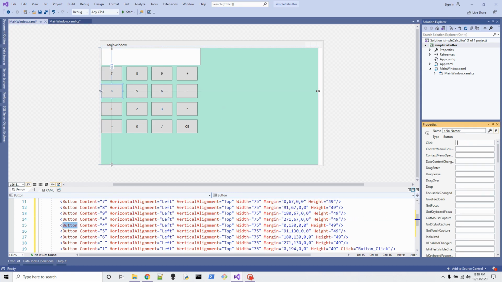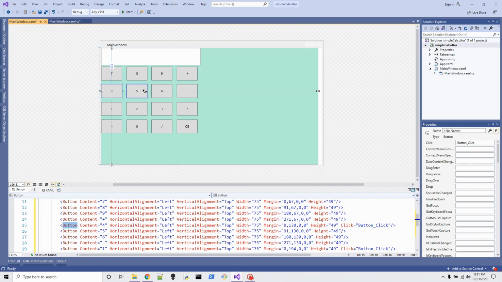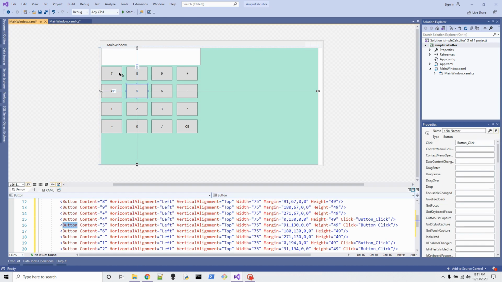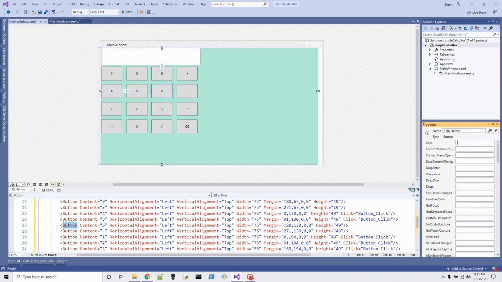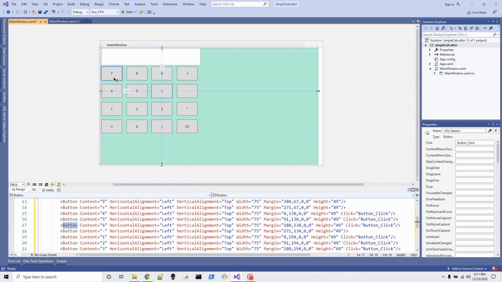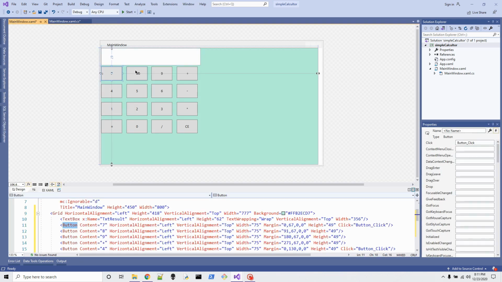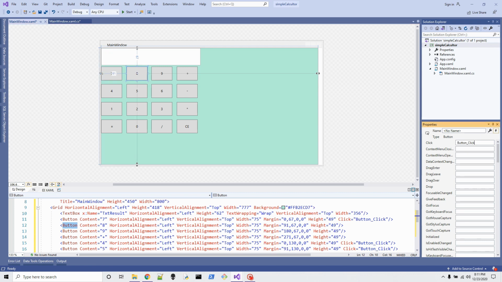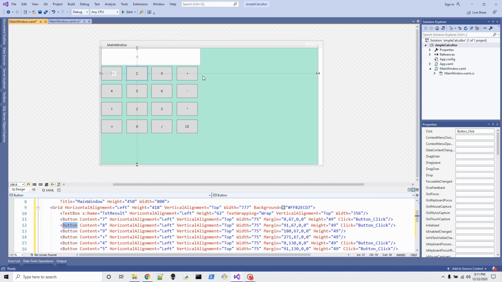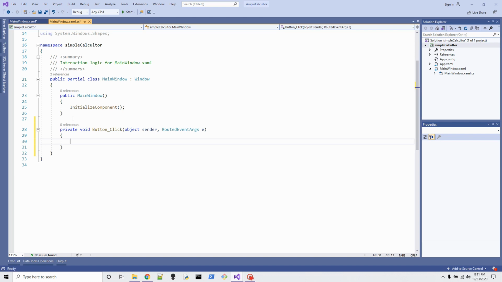Let's go for the 4. Button click, enter. As you can see, every time I hit enter, it's going to go to the same event fire. Number 5, paste, enter. It's going to fire the same event. Unless we are firing a different event, we are good. So just keep pasting. 7, paste, enter. We are still on the same page. 8, paste, enter, still on the same. Now the last numerical button, paste, goes to the same one.